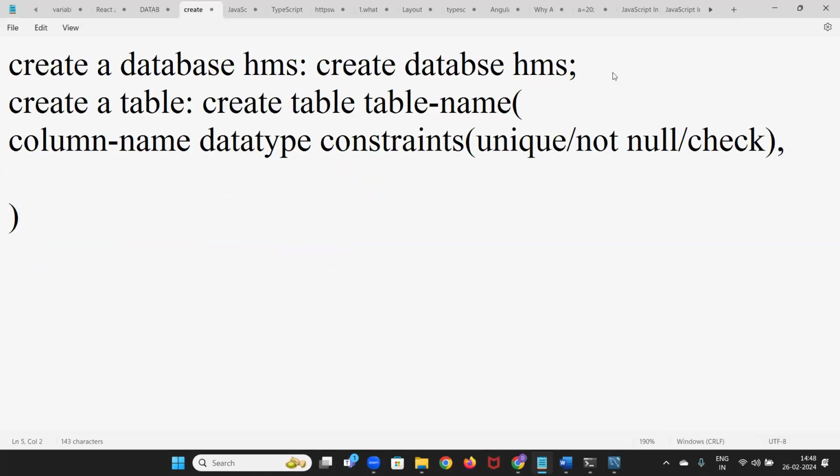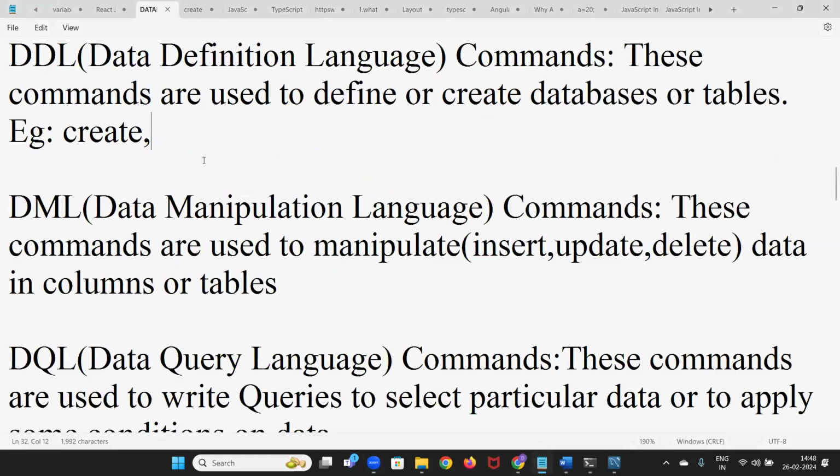Now, similar to create, we have something called drop, which is used to drop things, or we have something like alter, which we didn't discuss.